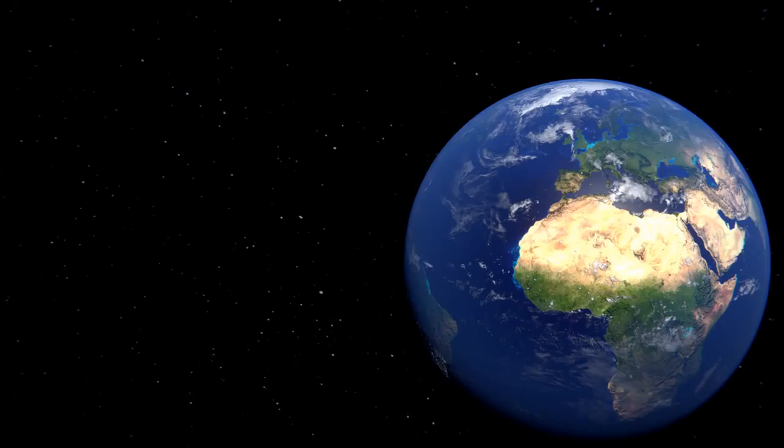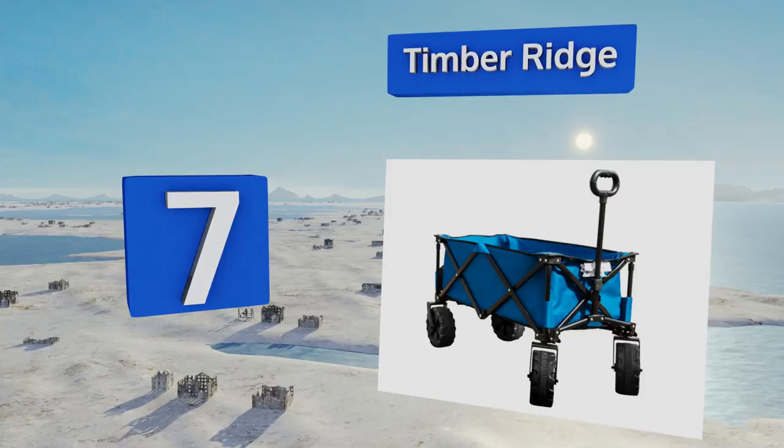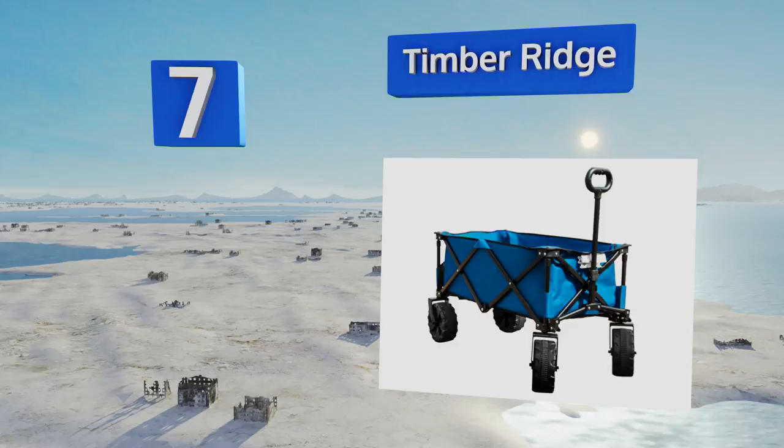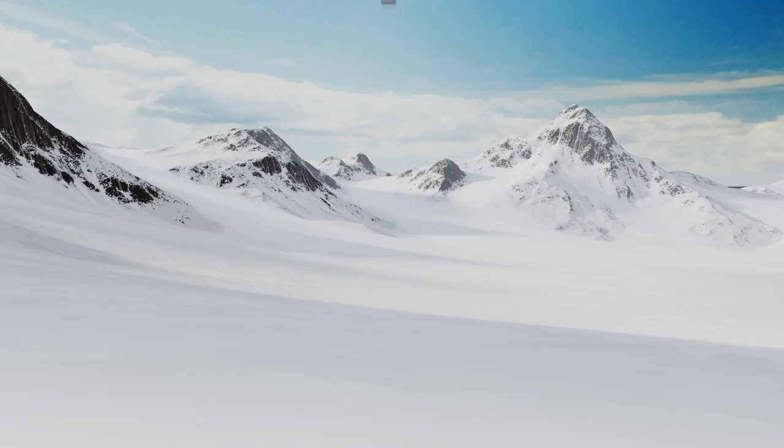At number seven, if you love the outdoors, the Timber Ridge is really good to have on hand to safely transport your seedlings and sprouts. It's made of high quality materials that can stand up easily to daily use, and the extra thick tires provide a smooth ride over the trickiest terrain. It features a grip with a handle that locks in place once extended and sturdy velcro closure straps, but it's not good on soft surfaces.